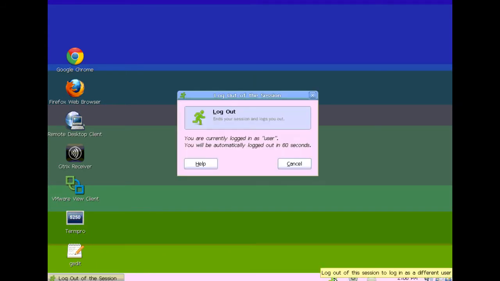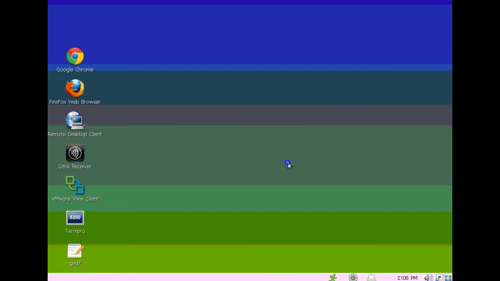So let's consider a new CLI Cloud Client that has never been set up. You can see that the factory default image provides a lot of options for the user. Typically, we want to lock down this device to a single application and make it so users can't change any settings. We can configure the CLI Cloud Client exactly the way we want to use it and then save that image. I'll refer to those as configuration files in this demo.